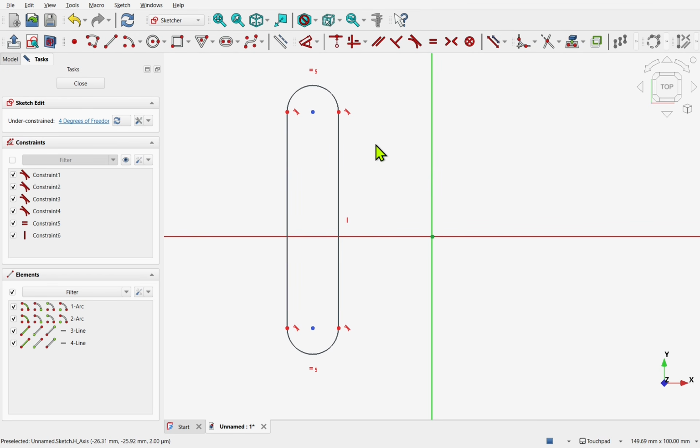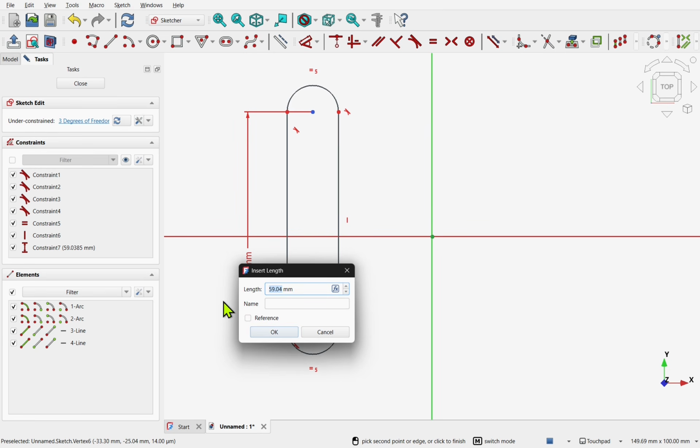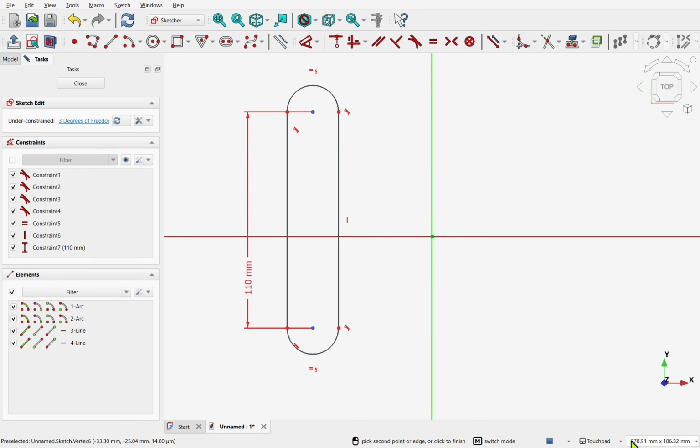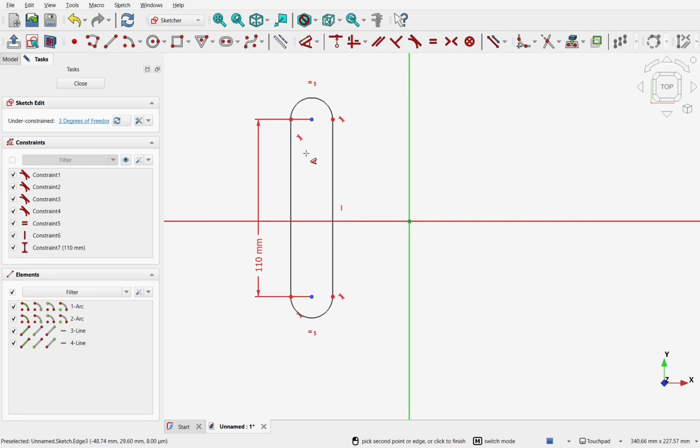Right click to cancel the tool and use the dimensioning tool. Left click that and I'm going to select this point, dimensioning to the sketch origin. Let's move down and left click on the other point, which allows us to move the dimension out to the left hand side. Left click again and we can add the dimension in as 110 millimeters. Before we hit enter, you can see the dimensions of our 3D view. If I hit OK, the first geometry changes the dimensions to allow our 3D view to fit our geometry. If this doesn't happen, then we have to zoom in or out so we can see the geometry.